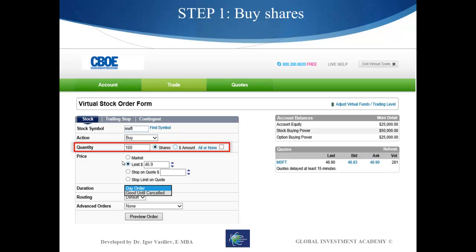But as you can see in this simulator, there is a very convenient option here. So if you click amount in dollars, and for example, you're going to buy some shares for dividend yield, and you don't care about if it is optionable or not, and you want to spend $10,000 for that. So you click here, amount, insert $10,000, and the broker will buy whatever amount of shares they can buy for you. For example, you set market price, right? Okay, in our case, we set shares and we set 100.